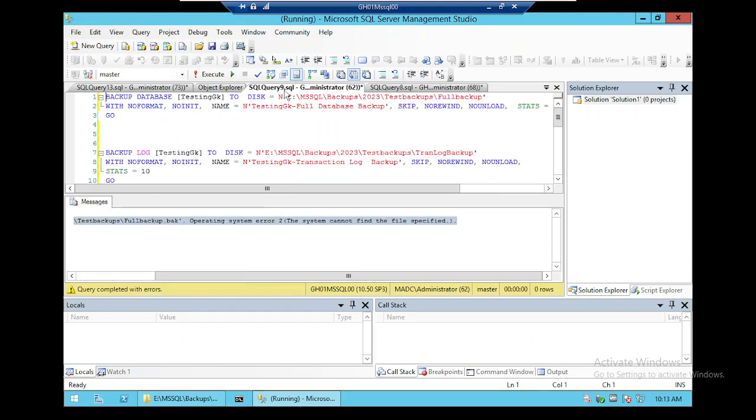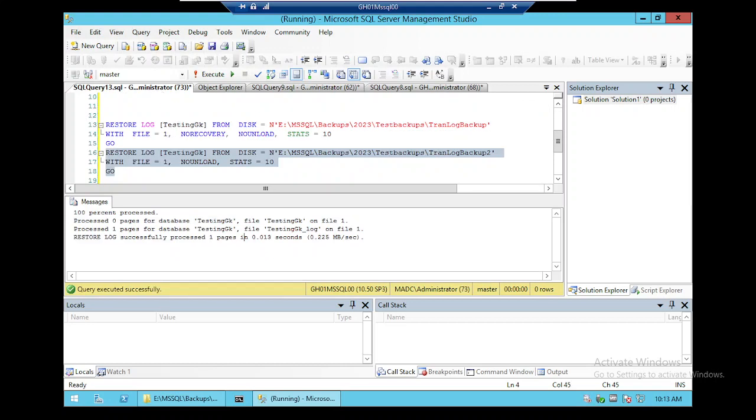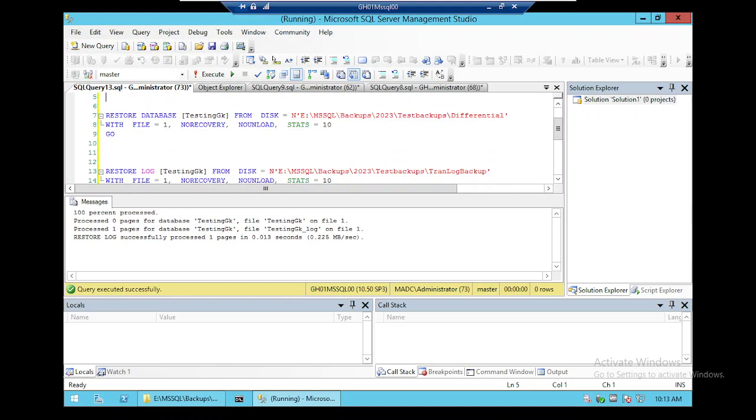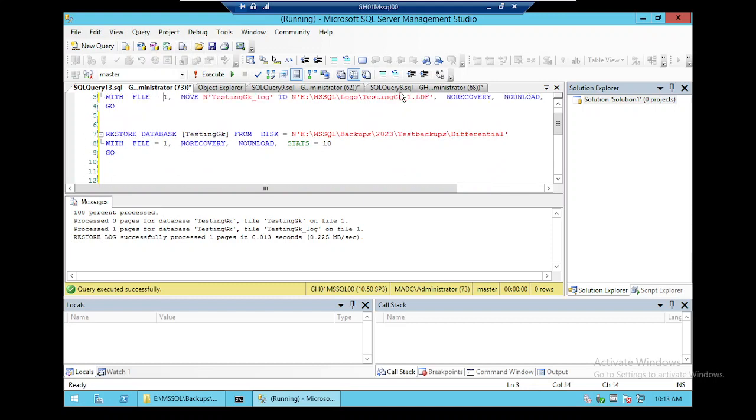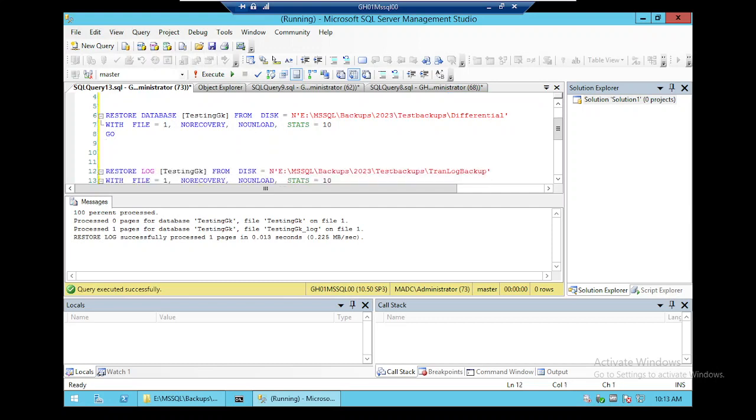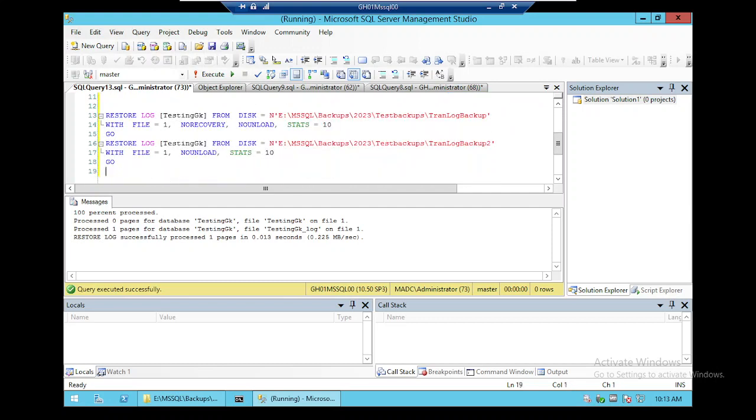And also you need to make sure that when you are applying the restore, you should follow this no recovery. You should mention this clause every time, until you are applying the last restore.